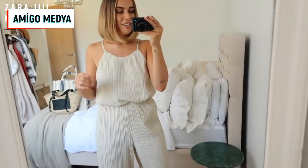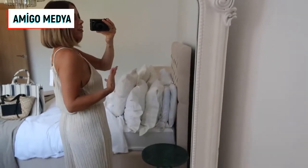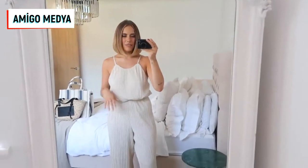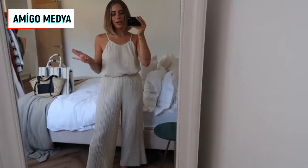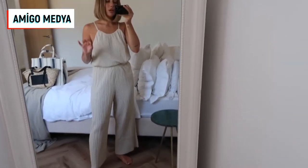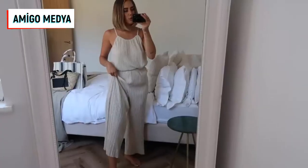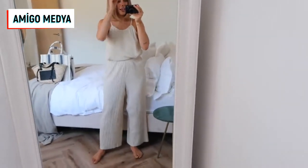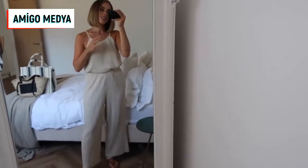Oh my gosh, I actually love this! The top is great — it's double-lined at the front but not at the back, so you get this lovely sheer vibe running through the back while the front is fairly well covered. The trousers are such a great length. If you're short you can wear them high-waisted and they come down to about your ankles — perfect trouser length. You can wear them a little lower too, and if you're taller they'd be more of a culottes. I've popped my Chloe sandals on with it for summery footwear vibes — this is so, so great.